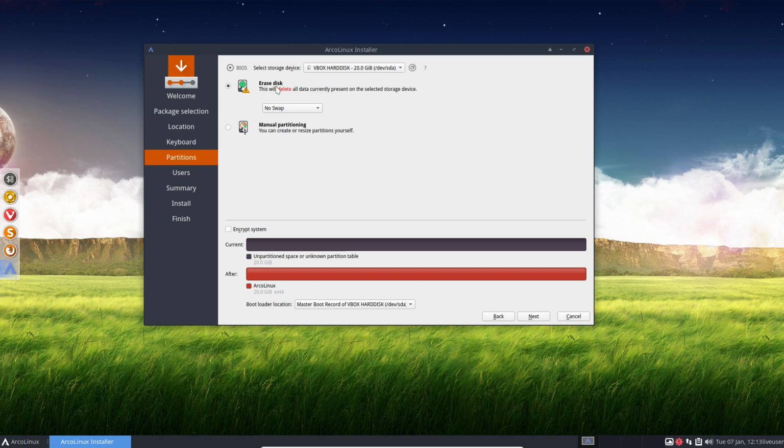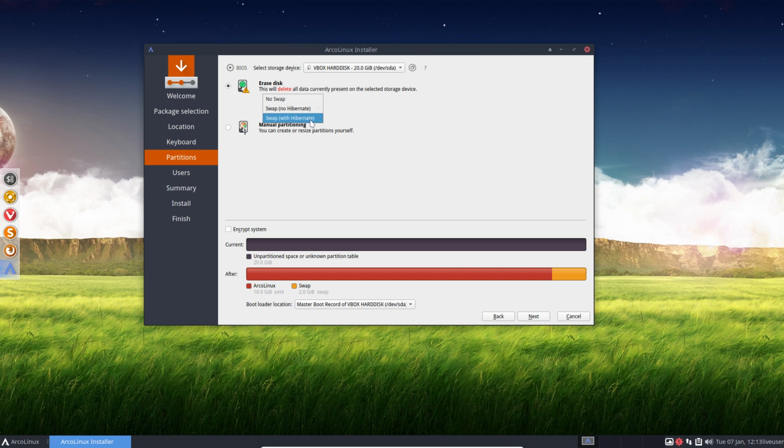Now, at this point in time, it's a VirtualBox, so there's nothing installed. This is like a clean SSD that you buy in a shop, you put it in, and it says there's nothing on here, unpartitioned space, unknown partition table. But if you have something, you see these lines up here, and you decide to erase the disk, which is a good option, or to go for no swap, so that's this. Swap, no hibernate, watch what happens. You get a small place, which will be some kind of like more memory, call it like that. It's a swap partition, and if the system requires some more space during its processes, it's going to write some stuff in the swap.